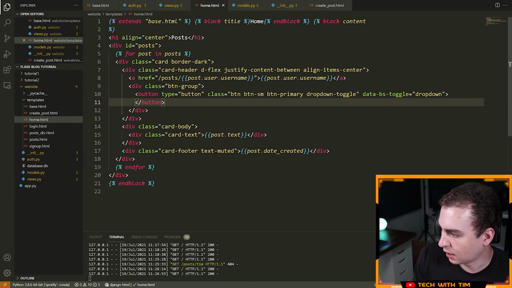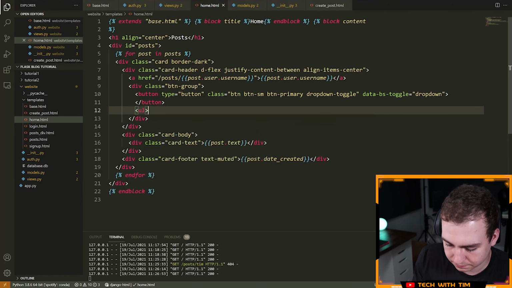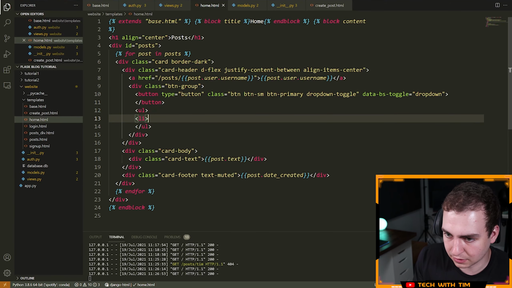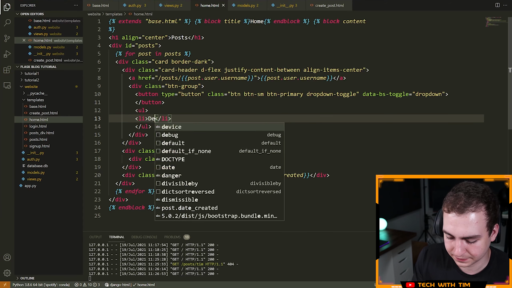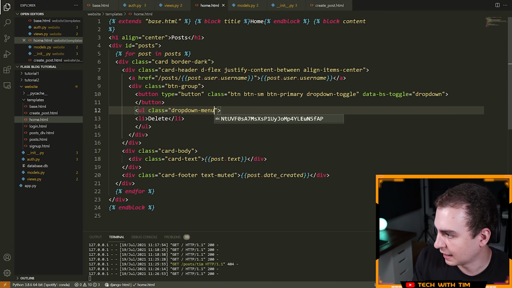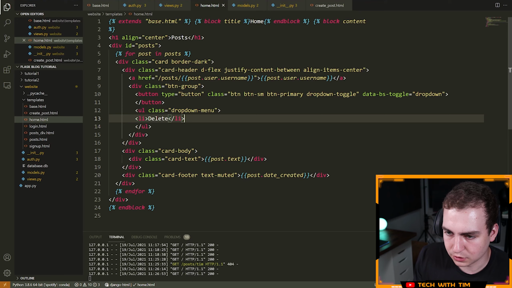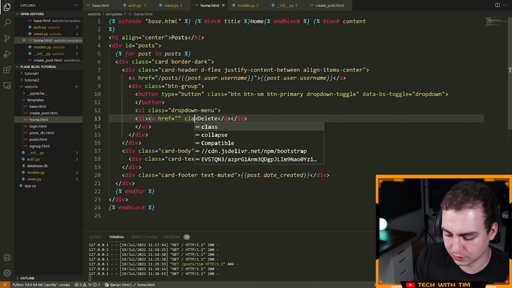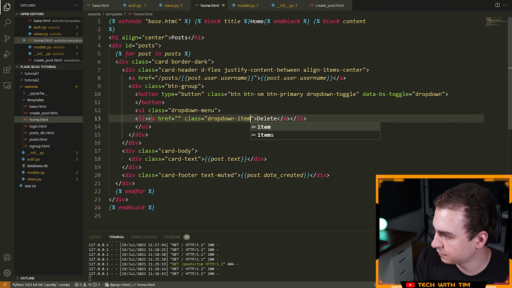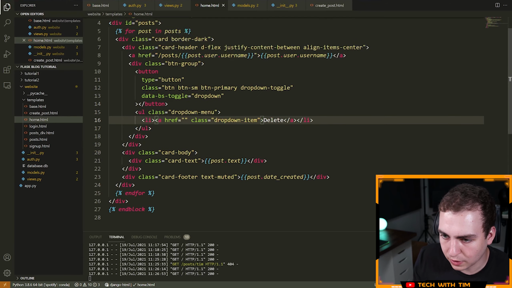Okay, so now underneath here, we are going to say ul. We're going to start a list. This list will be for all of the buttons in our drop-down menu. We're going to say li. We're going to end the li. This is going to say delete, and the ul is going to have the class equal to dropdown-menu. Okay, we're then going to put a link inside of our li, our list items. So href is going to be equal to something. We'll define that in a minute, and then we will end the a tag. Now this is going to have a class which is equal to dropdown-item. So dropdown-item. And for now, I think I'm going to leave it at that.